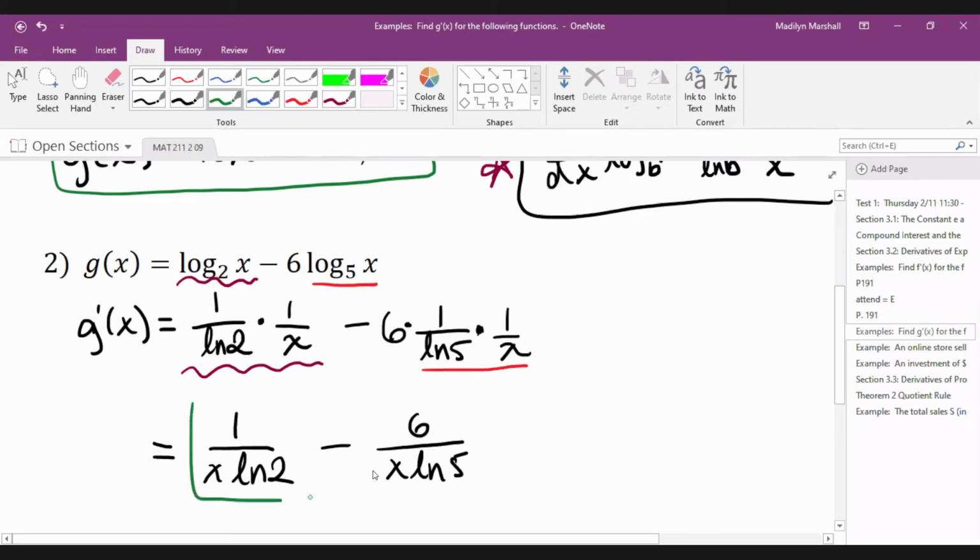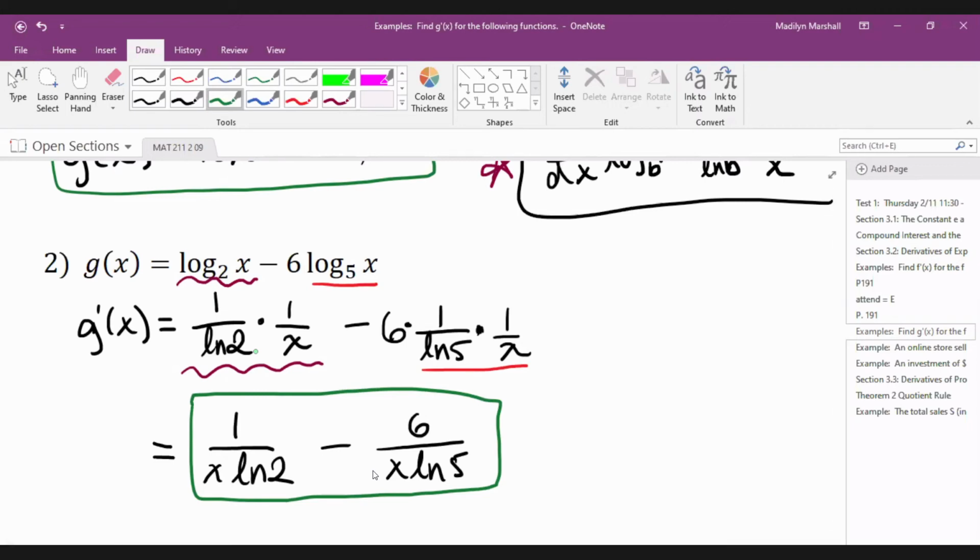It's not totally necessary to write those x's out in front like I did, but if we're multiplying fractions, it's natural to multiply them together into one fraction. And the reason that I bring the x in front is that if we write ln 2 x, it looks like the x is a part of the natural log and it's really not. So that's why I like to put the x in front of the natural log.